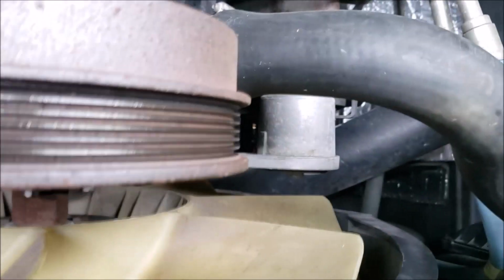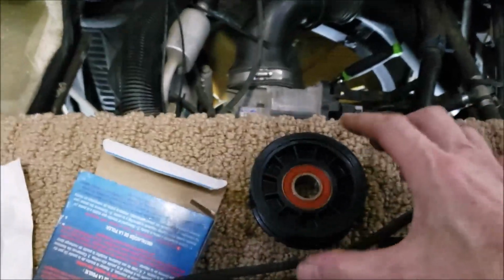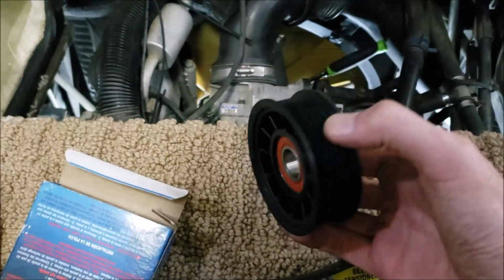Now, where's my short belt? What do I do with it? Left it in the RV, of course. Let me go get it. Well, I figured while I'm in the side of the RV, now would be the time to put the pulley on. So let's do that next.